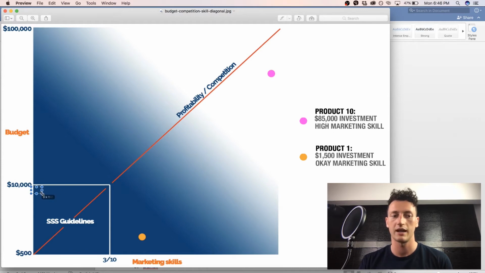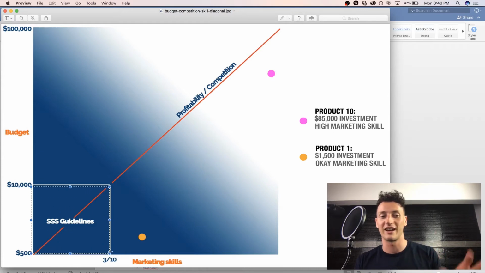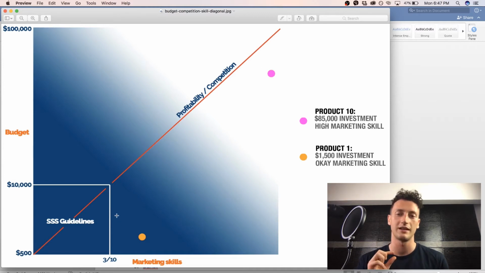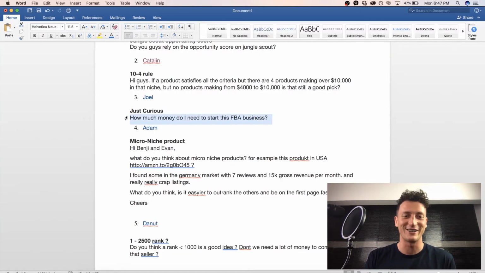It was way outside the super special secret guidelines, but I knew with my skills and my budget that I could really make a lot of money from it. So once again, these are entirely guidelines, and if you see a product that you really like and it doesn't fit perfectly, it doesn't have to fit perfectly. This is just the really safe zone. Outside that, you're probably going to make more money if you can be successful, but it's going to take a little bit longer and a little bit more skill, and maybe a little bit more money. So I hope that answers your question, Caitlin, I'm sorry, I don't know how to say your name.